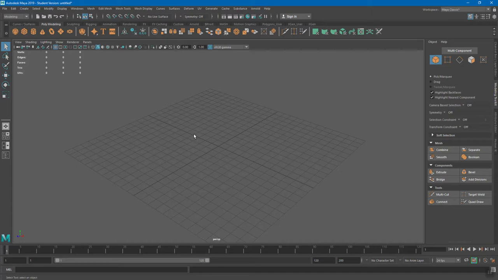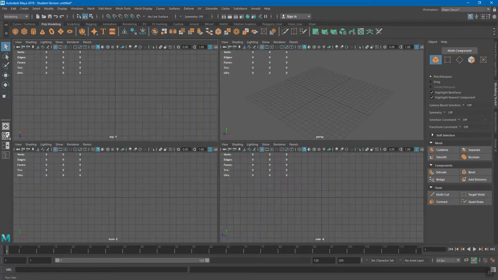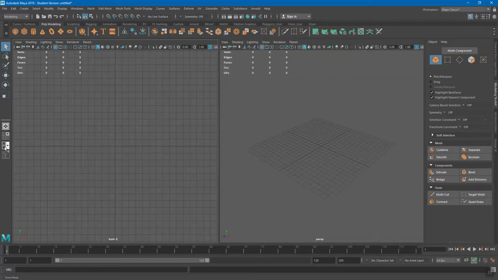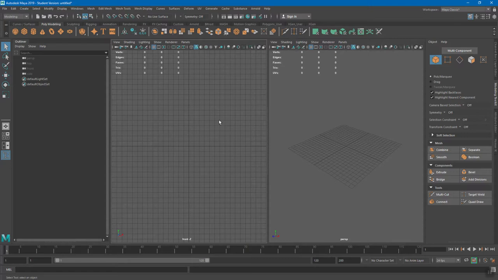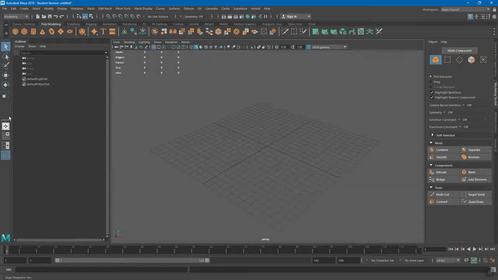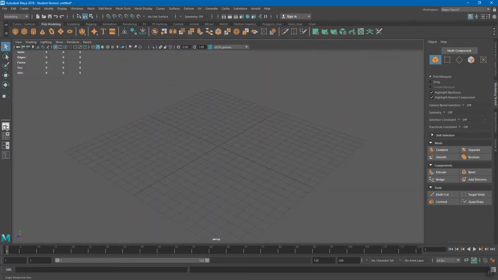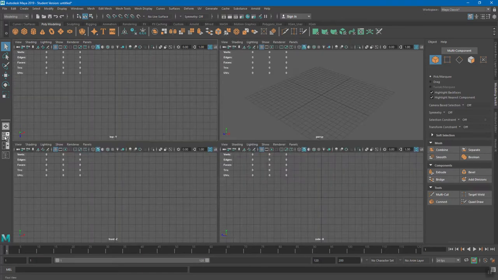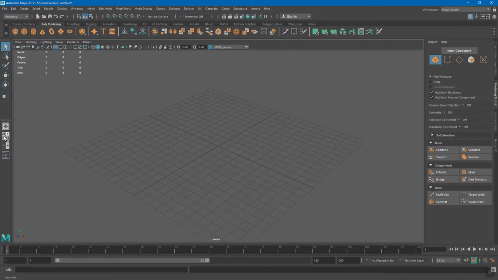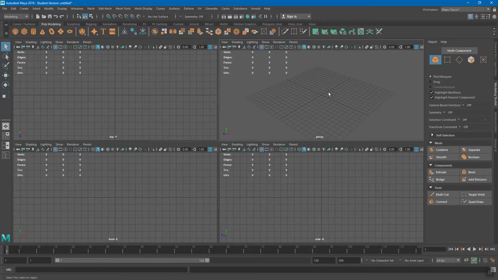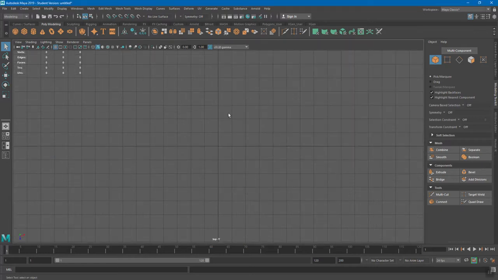All right. So down here you can see you can go to 4 views if you wanted to, or single, or this can even take you to 2 or different presets there. We're fine with that one being our default. In fact, if you tap spacebar on your keyboard, we'll set that to 4 just to make sure. So maybe just tap 4 right there, just to make sure. But right now we're in perspective mode. But if we tap spacebar, you see how it minimizes perspective, and it shows you top, front, and side. Now, whatever viewport you put your cursor over when I tap spacebar, that will maximize that viewport.